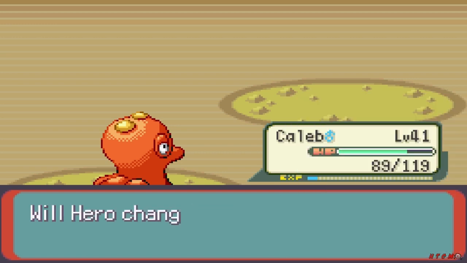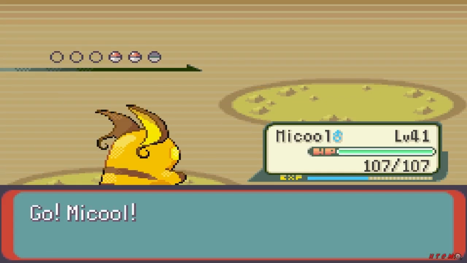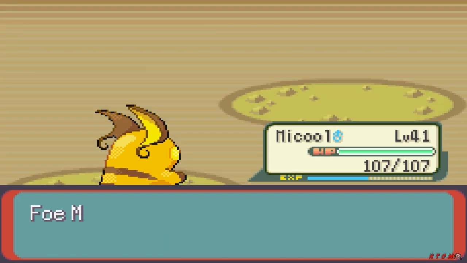Murkrow, flying type. Switch to Michael. There we go. And we'll blast it with Thunderbolts. Zoom! One shot kill. Perfecto. Critical hit too. Thank you. I think I've said Perfecto about 1800 times.